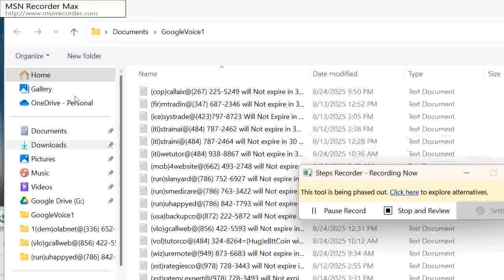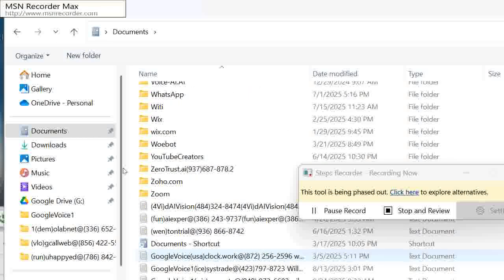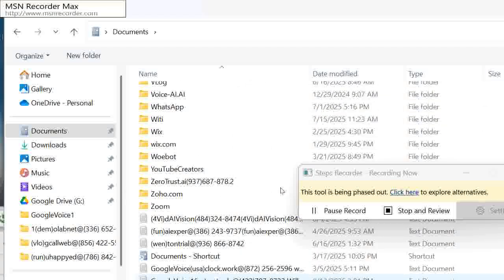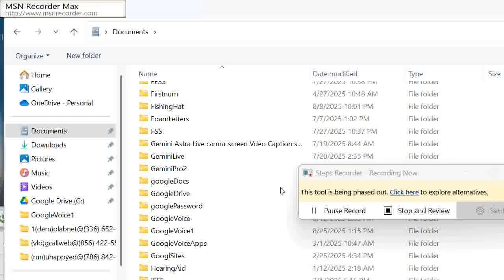So I click on the document subfolder, new folder, and then paste the new folder name with Control V. Then I'm going to delete everything but keep, back up everything, but keep one strategist and the phone number as the subfolder path. And since it exists already, I will merge this one with the previous one and scroll up my list to the letter 1 and open parentheses for one strategist.